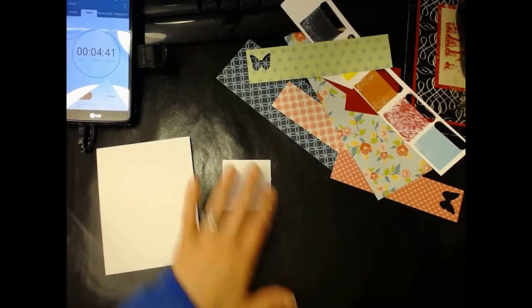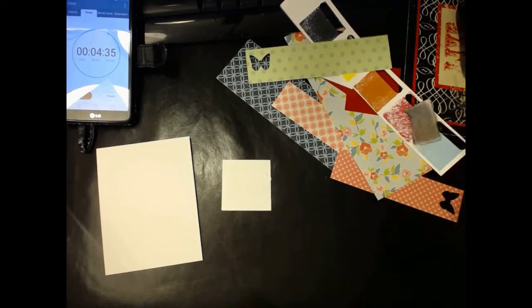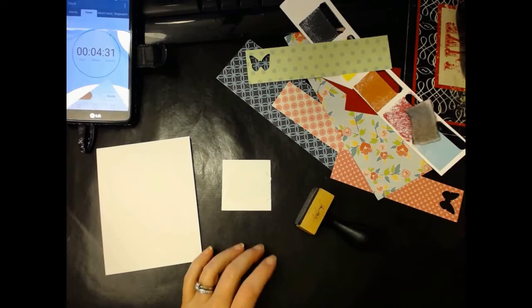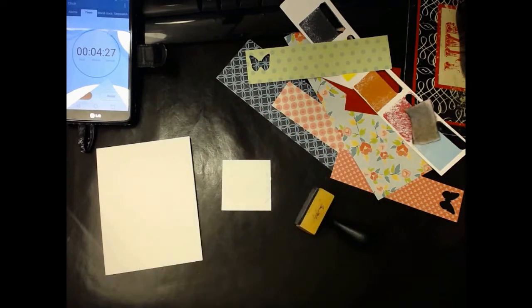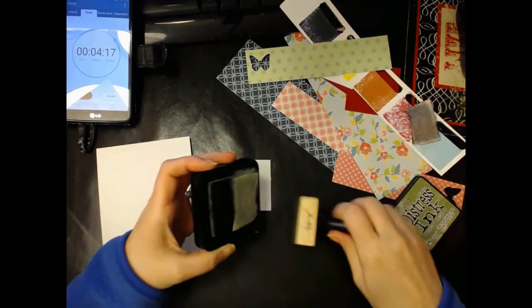Because the first thing I'm going to do is put some color on here by using one of my inks that have the, what do you call it, the stamp pad type thing in it. And I've got a lot of papers that have a lot of pink and maybe a little bit of green. So I'm going to just offset that by using a little bit more green. So I'm going to use peeled paint.